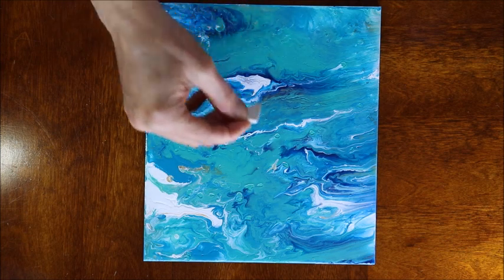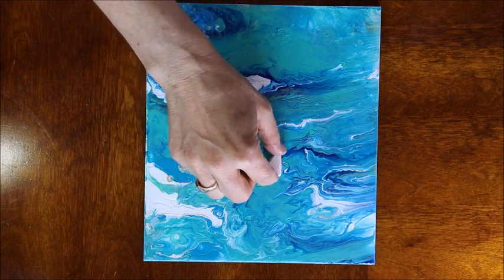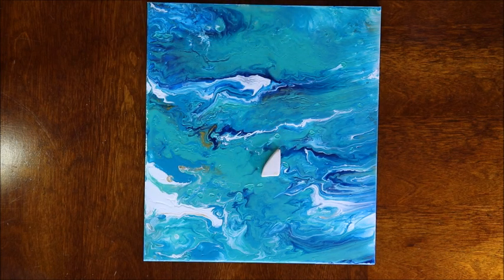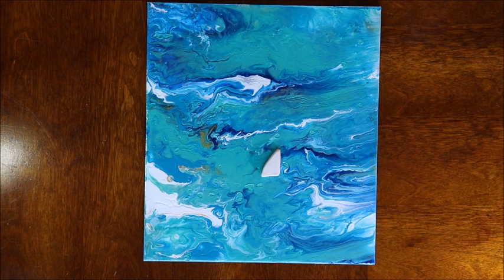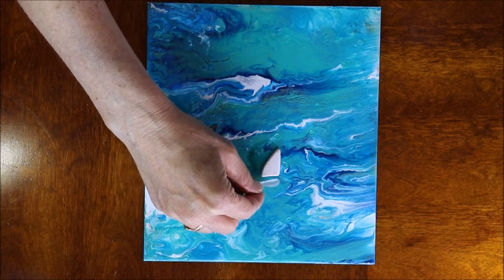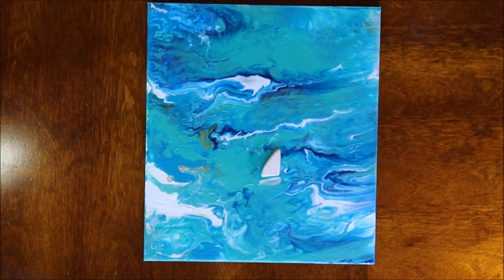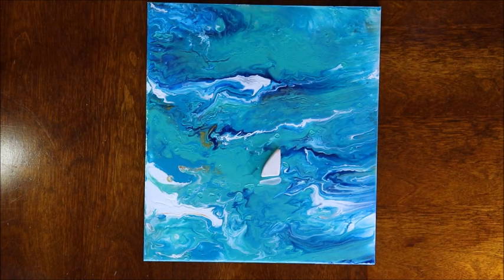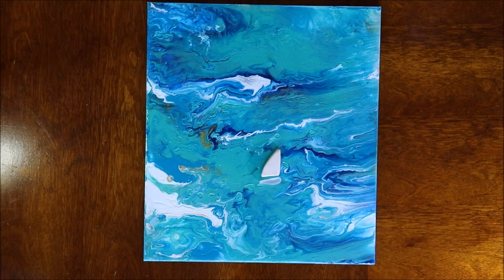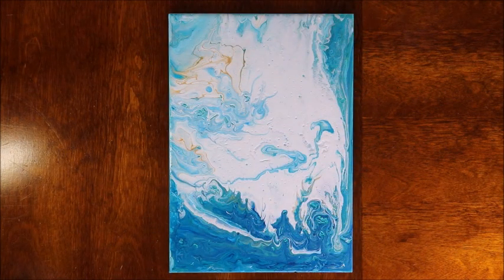I'm going to cover up that error or that mistake, whatever it is. I can't even tell what it is. So I picked out a piece of sea pottery that to me looks like a sail that's really struggling under the wind. And I picked out a piece of white sea glass for the hull of the sailboat. And I think just putting that sailboat there gives some real context to the acrylic paint pour.